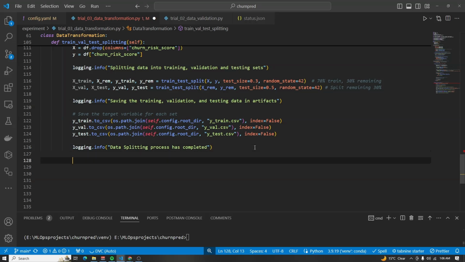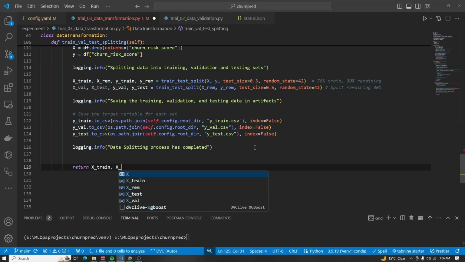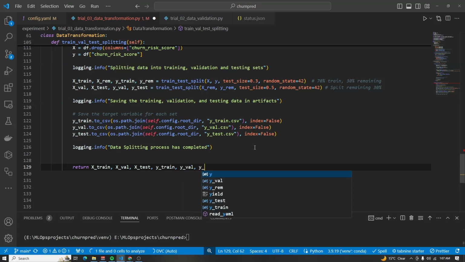Then from here we need to return x_train, x_val, x_test, then y_train, y_val, and also y_test.